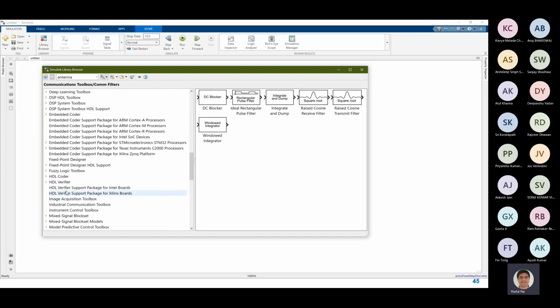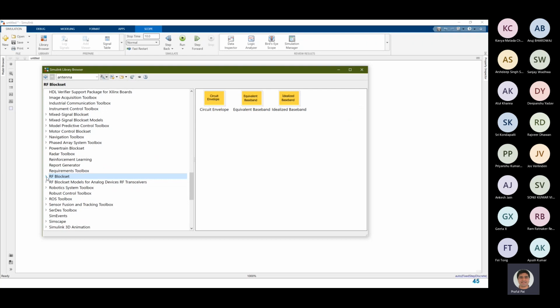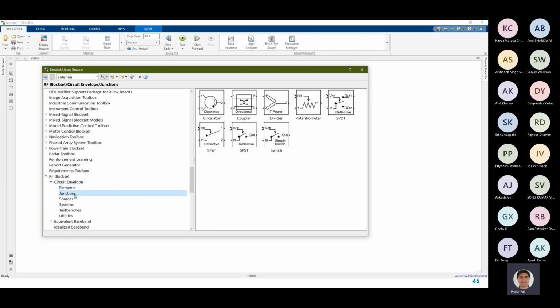The same thing applies across other domains, like your RF circuits. You can define different elements and try to model this behavior.